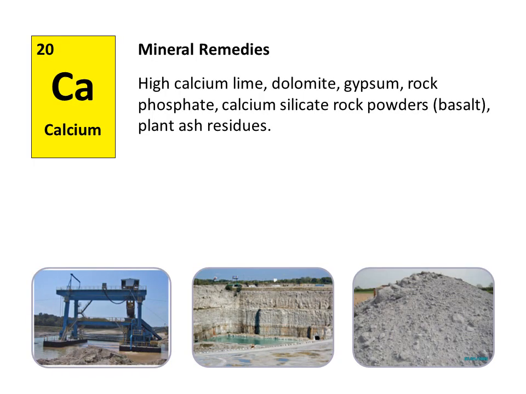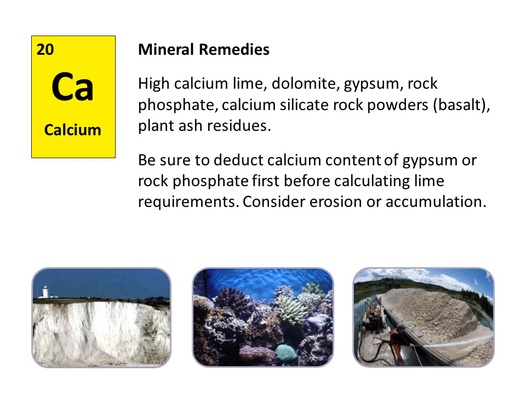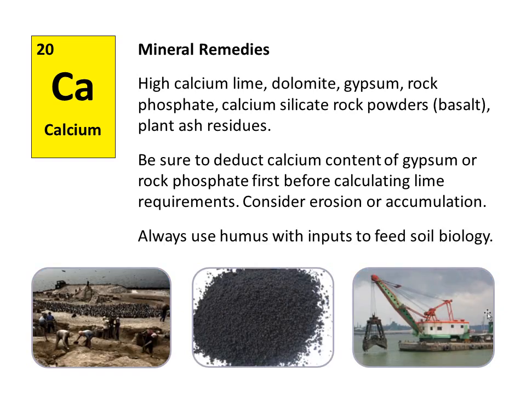We can put on limestone for calcium, but that isn't going to cure the blossom end rot, it isn't going to cure the stylar end rot, because it's identified as calcium deficiency, and it is a calcium deficiency, but it's not caused by a lack of calcium. So these mineral remedies really need to be put on along with a food that feeds them into the humic acid structures, the actinomycetes, and mycorrhizal fungi.